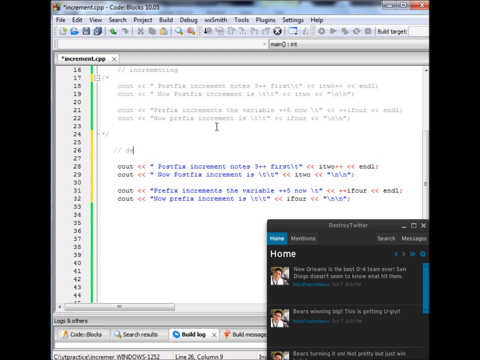I want to show you decrementing. Decrementing is when you're taking away 1. So in this case, we're using the same principles as above, and we're putting a minus here, and we're putting a minus here, and we're going to put 1 here, and 1 here.